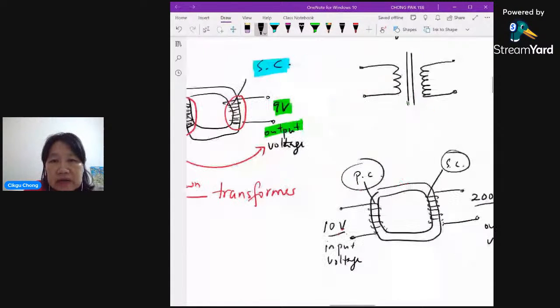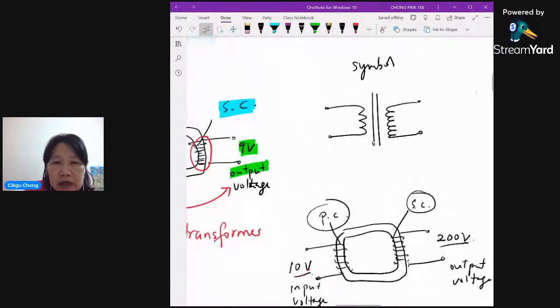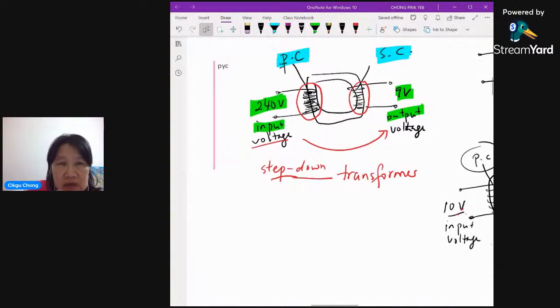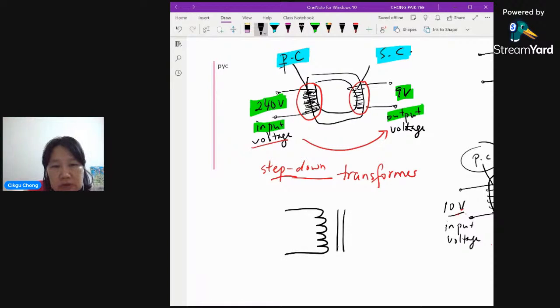What happens if we look at another example? Oh, let's look at the symbol first. The symbol of a transformer is easy to draw. Usually we draw two lines here to signify the iron core. I think you learned this in RBT maybe. So for primary coil, because it's a step down transformer, it's got more on this side. So when you draw it, you are going to put more coils. This would show this is your AC, this is your input voltage. And then for the secondary coil, you find that this is less. So when you draw it, you have to draw less.